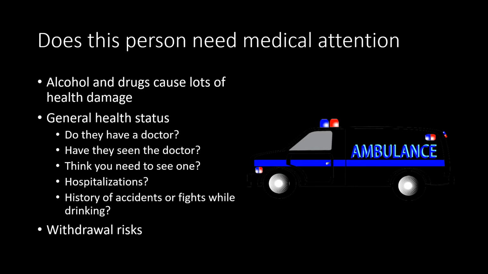When someone first enters treatment for drug or alcohol use disorders, it's important to determine whether they need medical attention. The use of alcohol and drugs can cause a lot of health damage, so it's important initially to take a look at their general health status. Do they have a doctor? How long has it been since they have seen the doctor? Do they think they need to be seen for some problem right now?